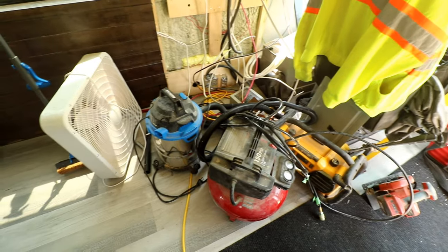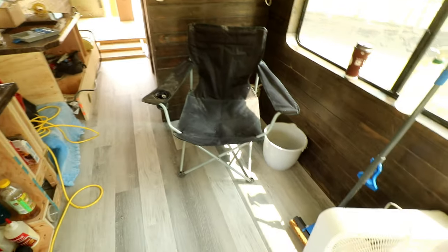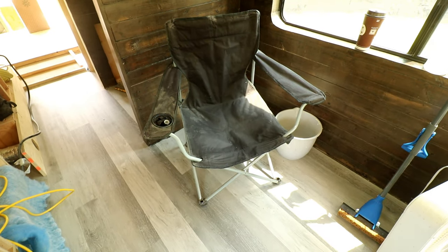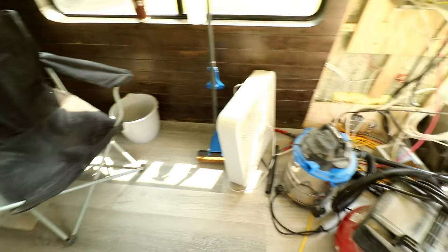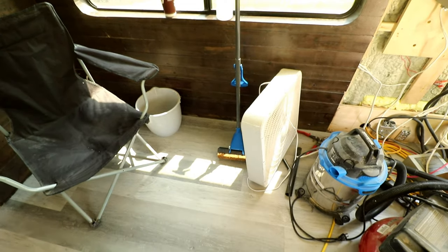Pretty much looks like I took everything from the back and brought it up here — well, I did with some of the things. We're relatively clean back here now. Getting ready to build the bench back here — the bench seating area for the dinette area. I can't do the table yet; I need to get a few more parts for that. Cleaned out the bathroom area, cleaned up all this. No more lumber back here — I put that all into the garage.